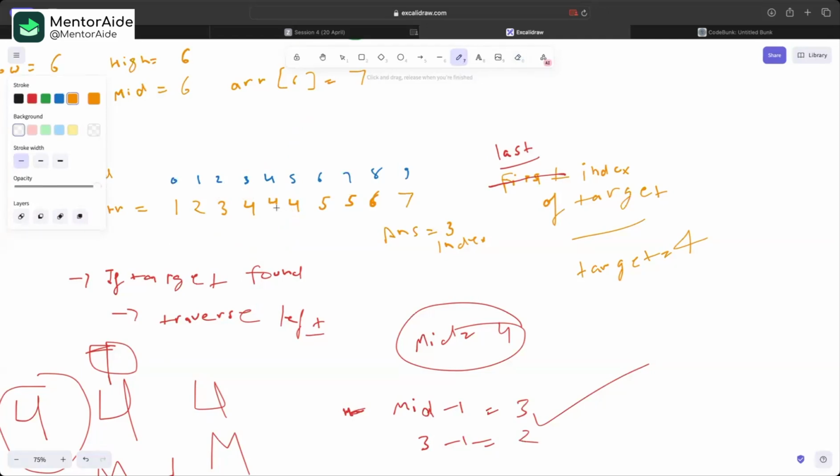Okay. Is it clear to everyone? Do you want me to write the code for this again? I will just change a few things only. That's it. Take your 30 seconds and then let me know.